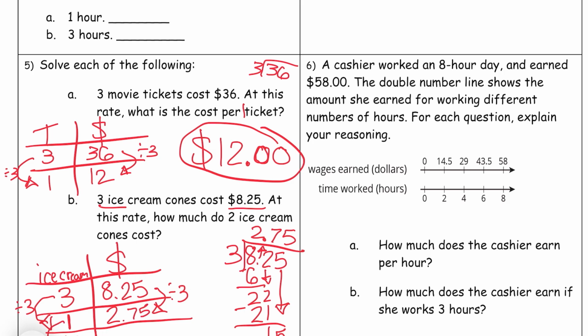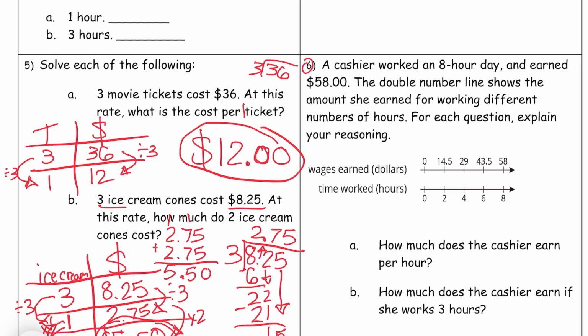So for 2 we're just doubling that or timesing it by 2. So 1 times 2 is 2, so we're just going to do $2.75 times 2. And I'm just going to do some addition. 2.75 plus 2.75. So if you did it correctly, and you can pause and do it on your own, you should get $5.50 for 2 ice cream cones. Find out how much for 1, and then you can find out how much for 2. There's also other strategies as well.